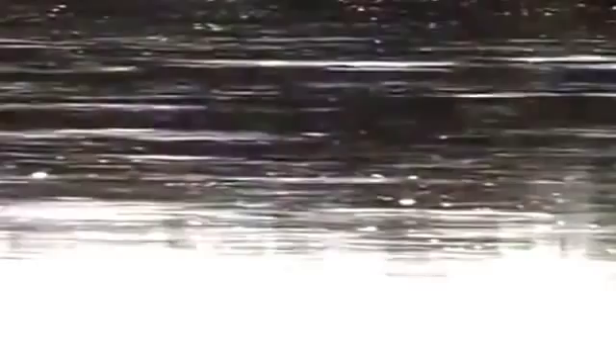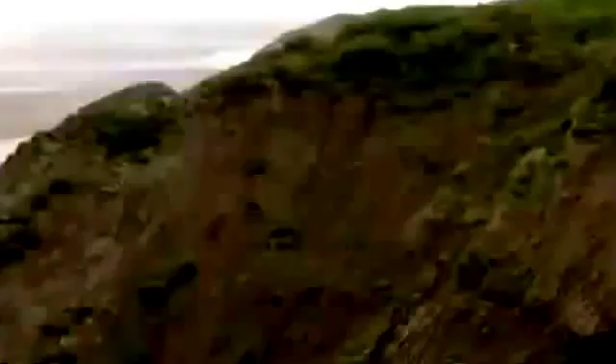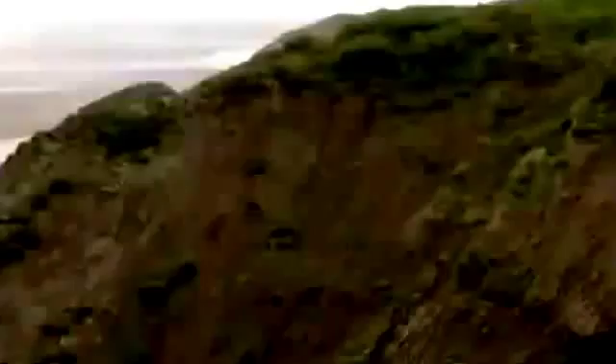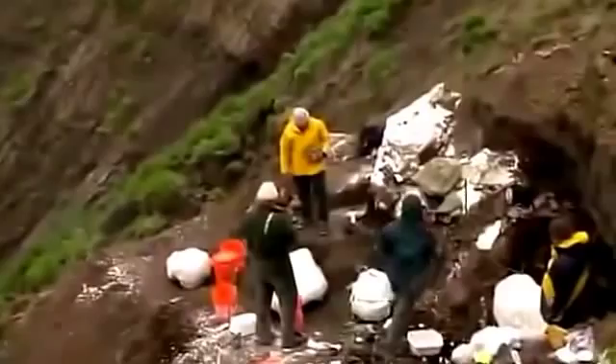As long as the skull remains in the ground, there's little Tony can learn from it. So the team is working to remove the half-ton piece of rock that encases it, to transport it back to their lab in Dallas, Texas. Step one: dig out the skull without breaking it. Encase it in a protective jacket made of burlap and plaster, then airlift it to safety. But nature isn't cooperating — the weather is killing them. It's mid-30s, it's snowing, and mixing plaster in this kind of moisture and high humidity is problematic.